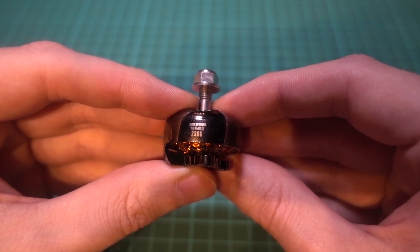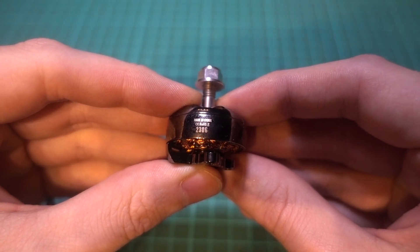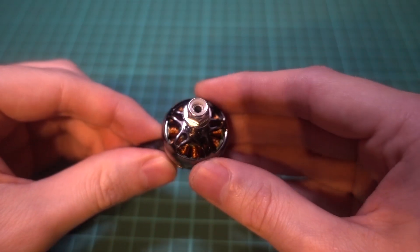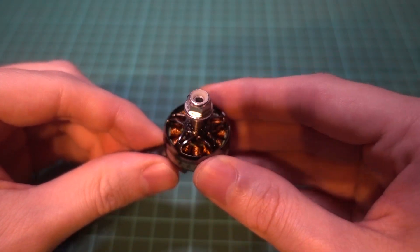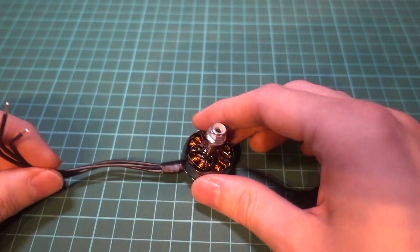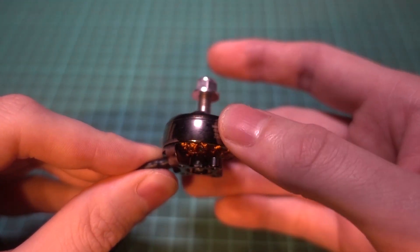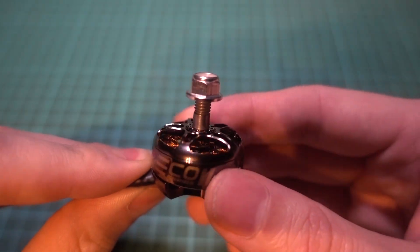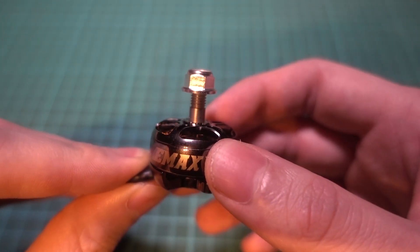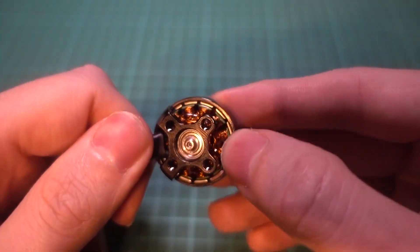You can go for an even smaller motor like a 2206 or 2205, but if you want to keep up with Betaflight developments then 2306, 2306.5, or 2207 is the standard at the moment. The stator of a brushless motor is often confused with the bell of the motor but that's not the case. The bell of a motor is often overlooked but they also vary in size to the point where motors can look bigger or be heavier than other brands even though the stator size is the same.